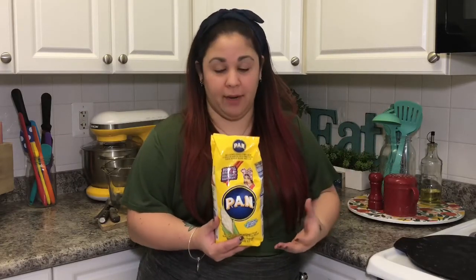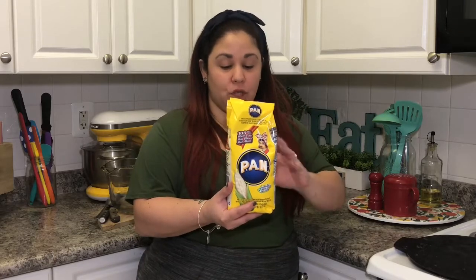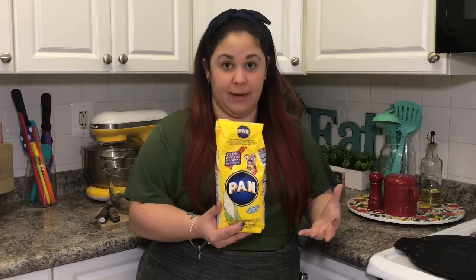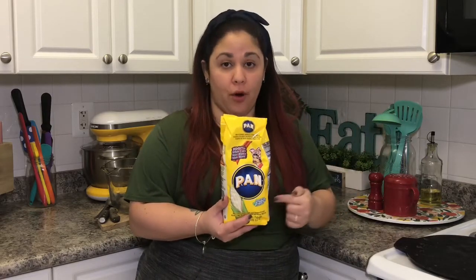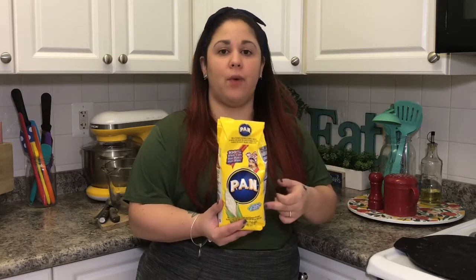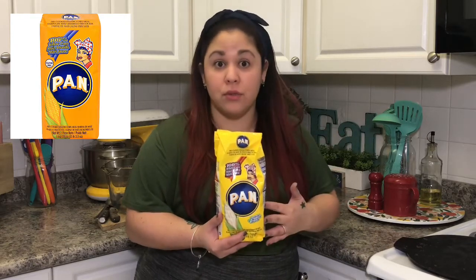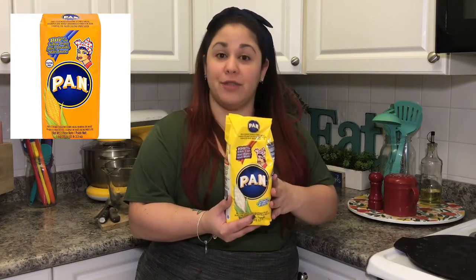So arepas are basically made out of corn. They have two types of flour, if you will. They have white corn and yellow corn. The one that we're using today is called harina pan, which is actually made in Venezuela. This is the flour that they use to make the arepa. This is white corn, but you can find it in your local supermarket. You're going to see both the white corn and the yellow corn. Traditionally, this is the flour that they use, so this is the flour that we're going to use today.